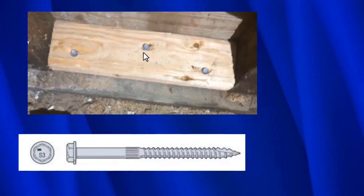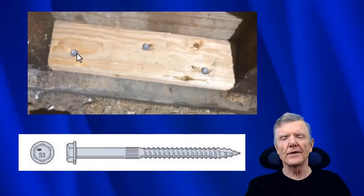So we've got one lag screw right here. We've got one lag screw right here. And we have one lag screw right here. And in redwood, I believe they can resist, I think, 330 pounds per screw. So we have 1,000 pounds of capacity right here, which is pretty good.